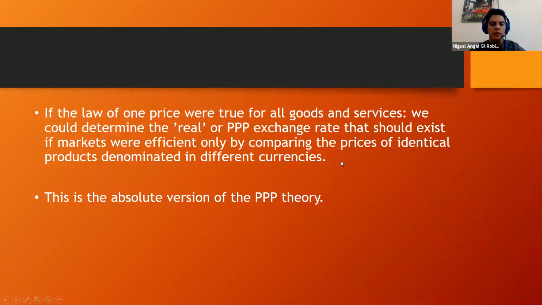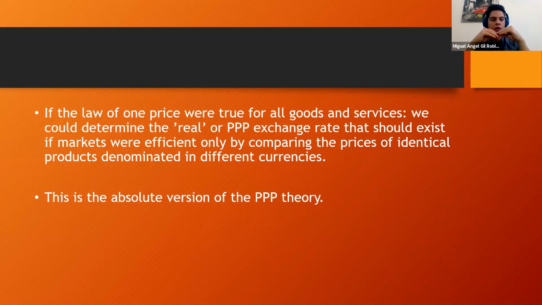So hello again. In this video, we are going to take a look at what happens after the law of one price, which we already examined in the last video. This is called the absolute PPP theory. This theory comes from the assumption that according to the law of one price, the exchange rate can be determined only through the changes in price.